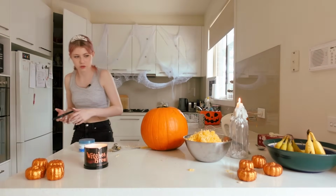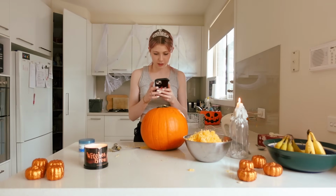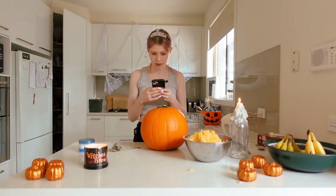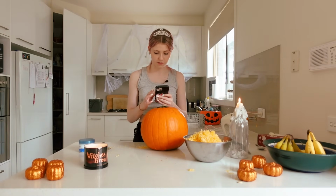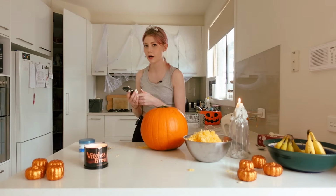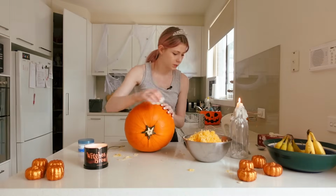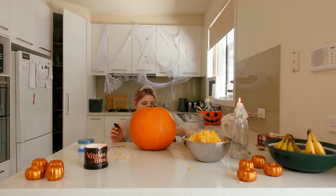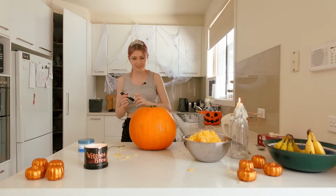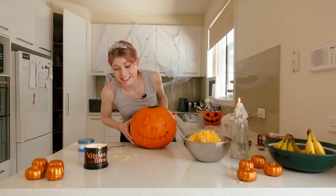All right, now I'm gonna just draw on a pattern with a dry erase marker. Let's look at it. Jack-o'-lantern faces. Do I want a traditional one or do I want to be funky? Ooh, I really like the skeleton looking ones. I think I'm gonna try, because this is my first one, it's gonna be basic, I know. I think I'm gonna try for something like that. Where's my marker? You know what, that looks good to me. It looks a bit silly. But that looks good to me.